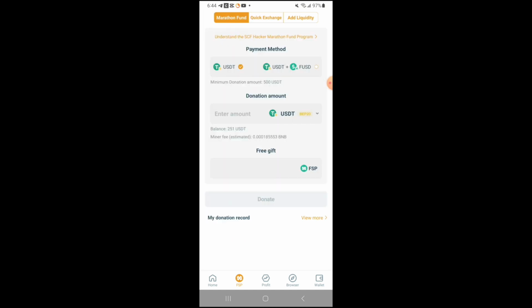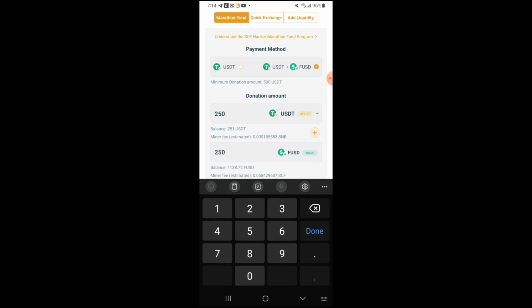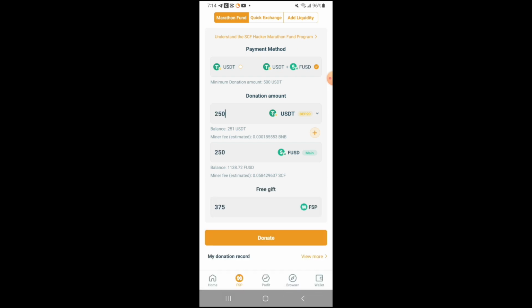You're going to select where it says USDT plus FUSD, and then you're going to type in the amount at the bottom. So then you'll do 250 and it'll pre-populate 250 at the bottom. Once again, the minimum is now 100. So up to you, whatever you want to put in. You can now do a minimum of 50 and 50.